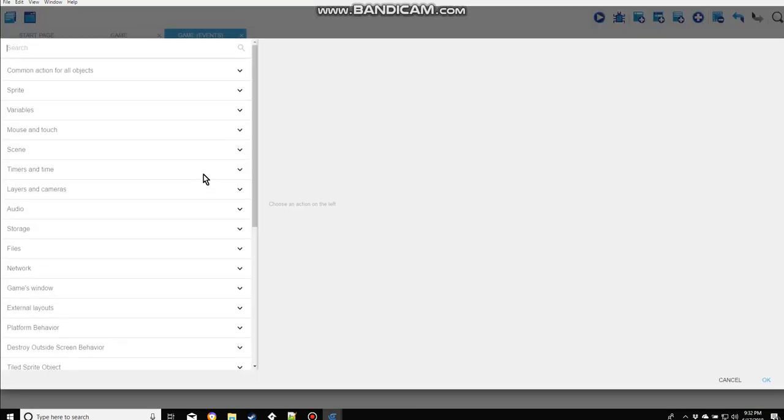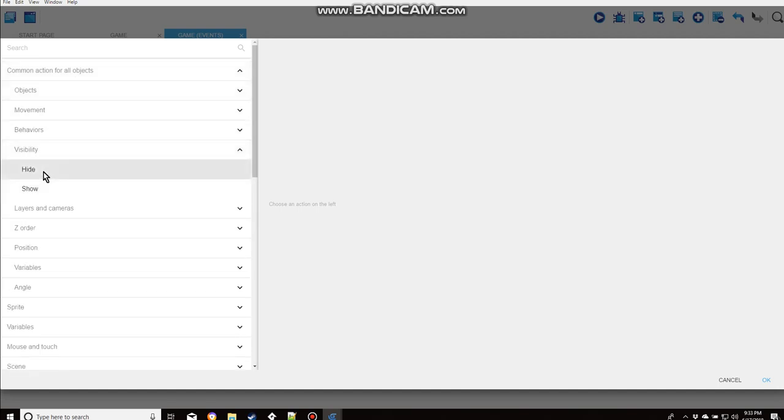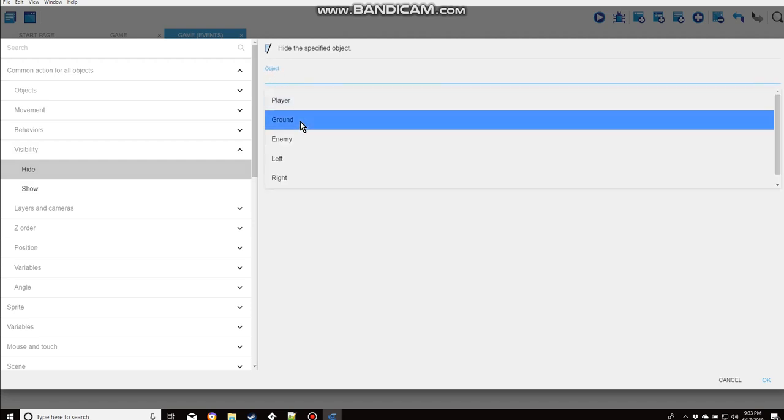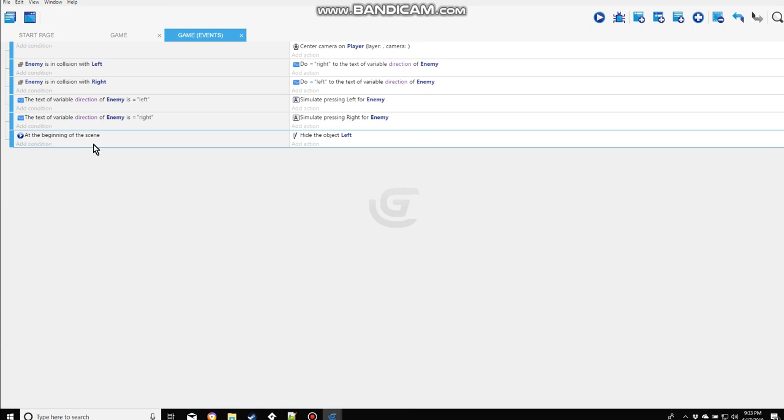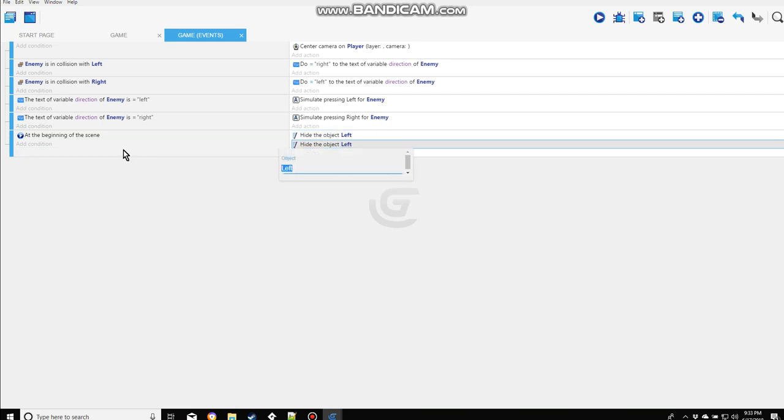Add action. Common action for all objects. Then visibility. You want to hide the left, and then we can copy this, paste, and then type right. Alright, and that should do it, and that should hide both of those objects.